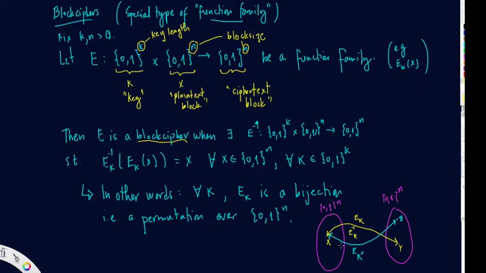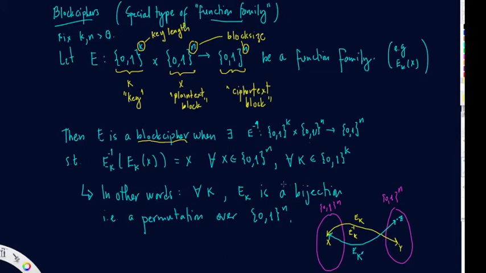And for those of you who do know a little bit of these terminologies, the one-to-one part just means that for every X over here, there's a unique Y over here, and the onto part, which is the other part of making something a bijection, means that everything over here has something that maps to it. But in this case, the set is the same on both sides, so as soon as you have one-to-one, you get onto for free. Okay, so that's what a block cipher is.